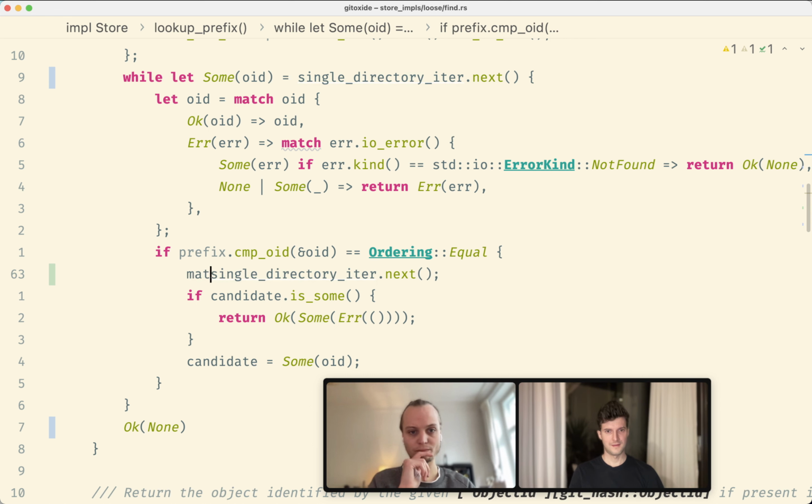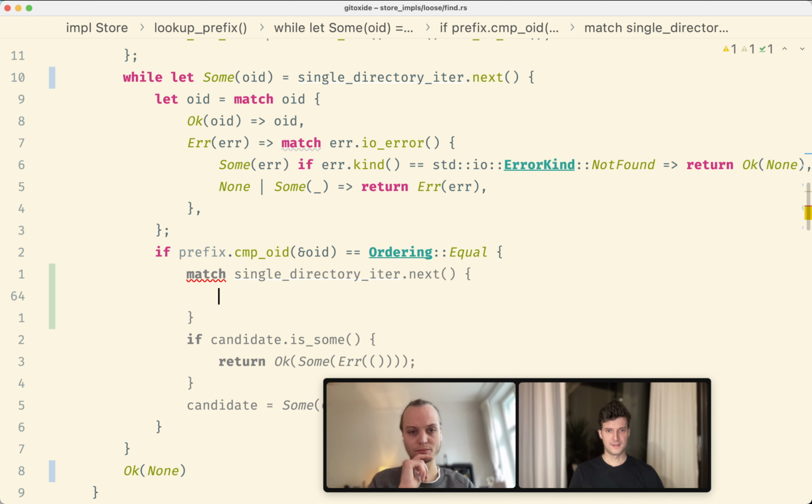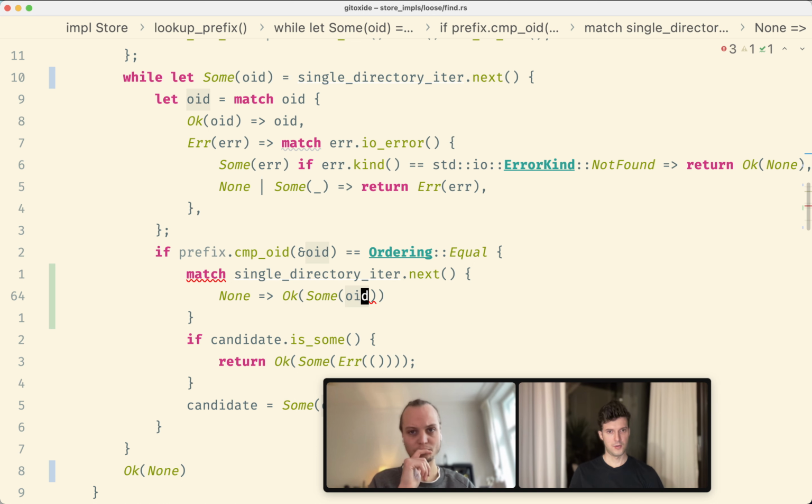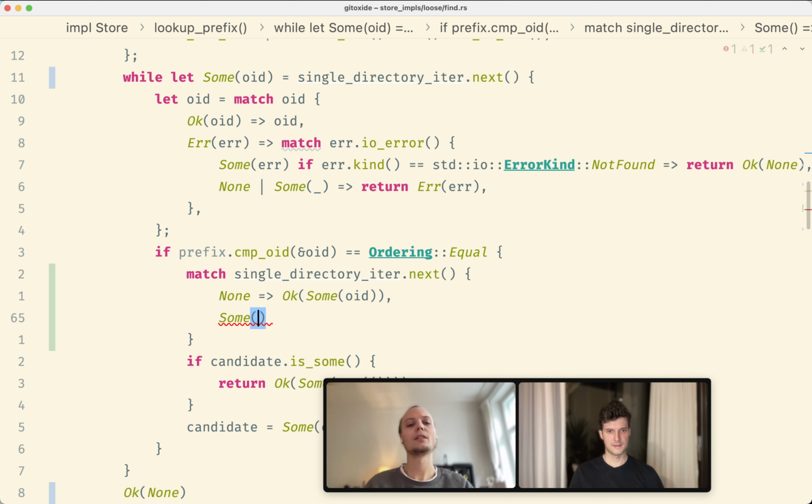But usually, it's a bit of a waste. You can start with that and then maybe you see a pattern emerge. Then you don't have to think, just match on it. So if it's none, we definitely have our candidate. Then it's okay, Some oid, because there is nothing that could come next.